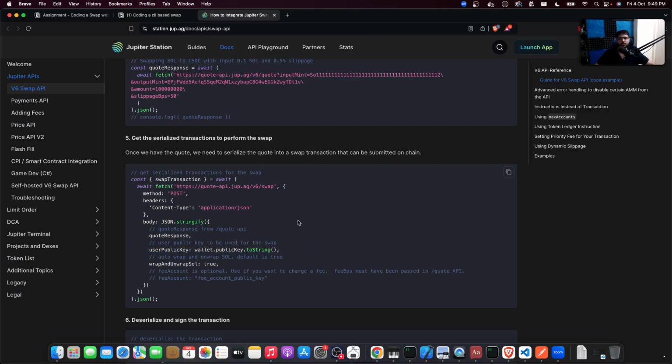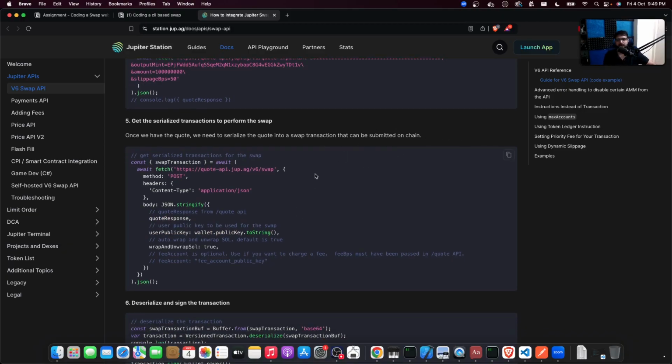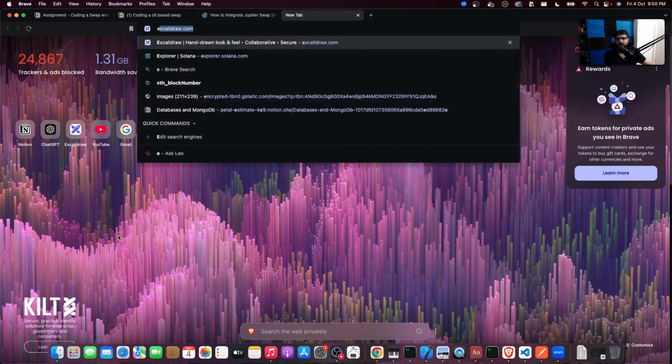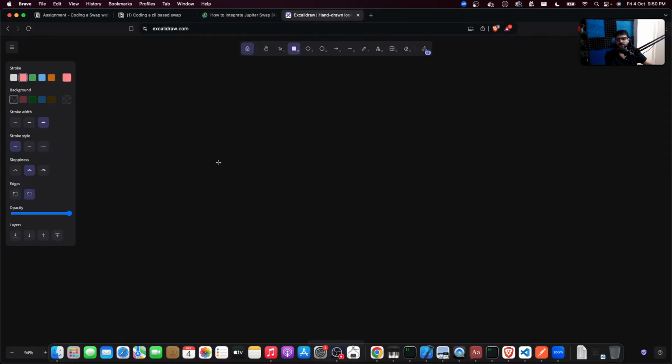This will now be a little complicated. They return you basically a bunch of bytes where they create the transaction for you. This part will be a little low level. Let me explain this via diagrams.